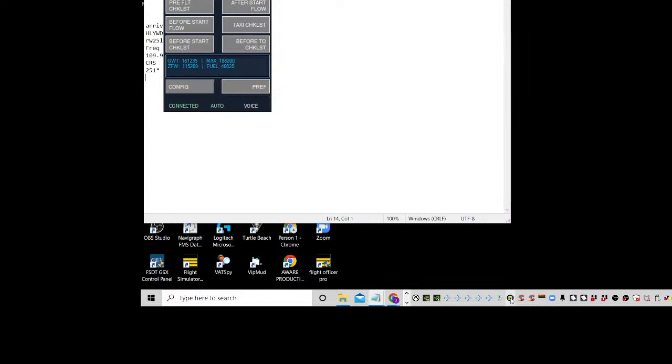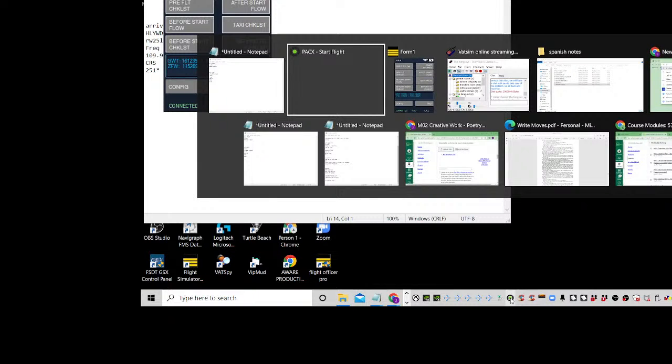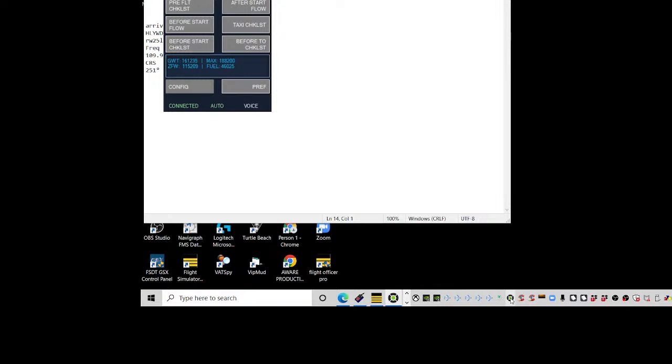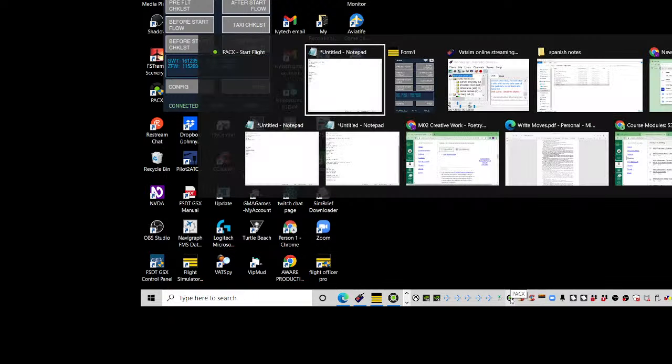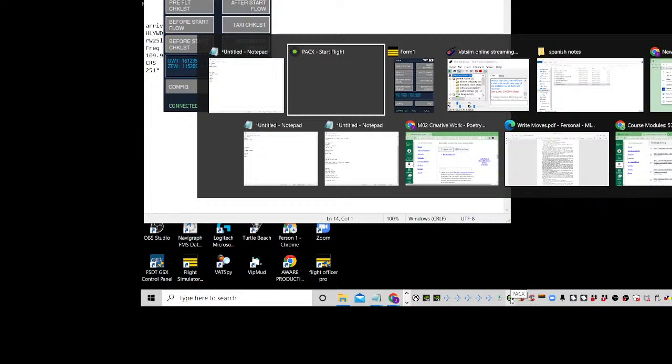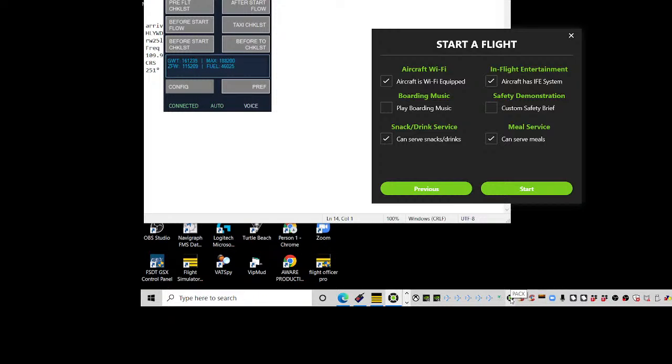I've got all these windows open, and the PACX app is kind of a pain. Here's the PACX Start Flight window. There we go, start the flight.